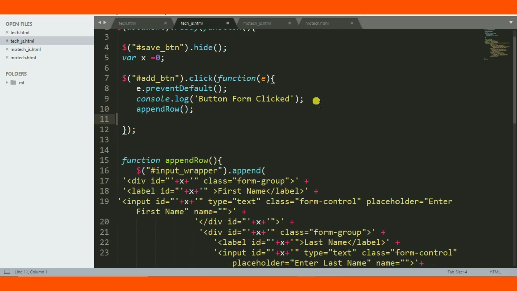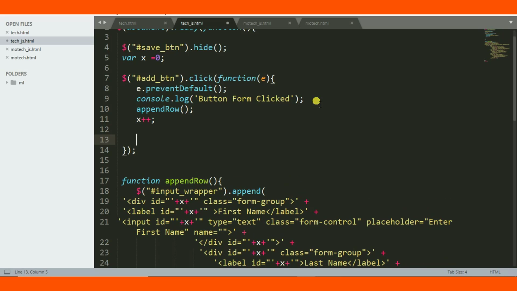Okay, then I need to increment the x variable. As I told you, this is a variable we are using for dynamically adding the form as requested by the user. Then after, I will select the save button and hide and show it.